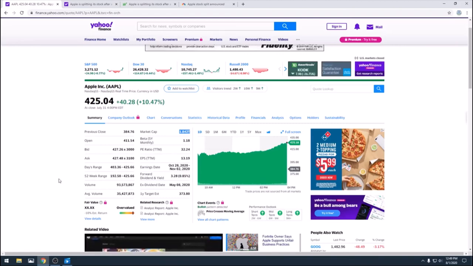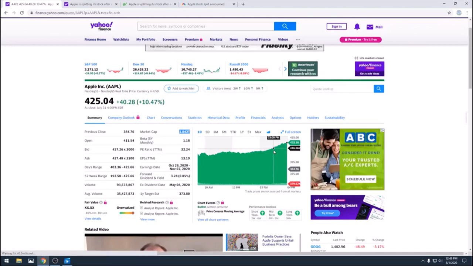If you buy now or later, that's the whole thing you have to figure out. I'll probably wait for the pullback. Maybe if it hits $400 again, I might put a little money in it, because after it splits, more people are going to have the ability to buy Apple, and that's what keeps the stock going up and the company alive. So Tim Cook did a great job. Do some investigating and have fun.